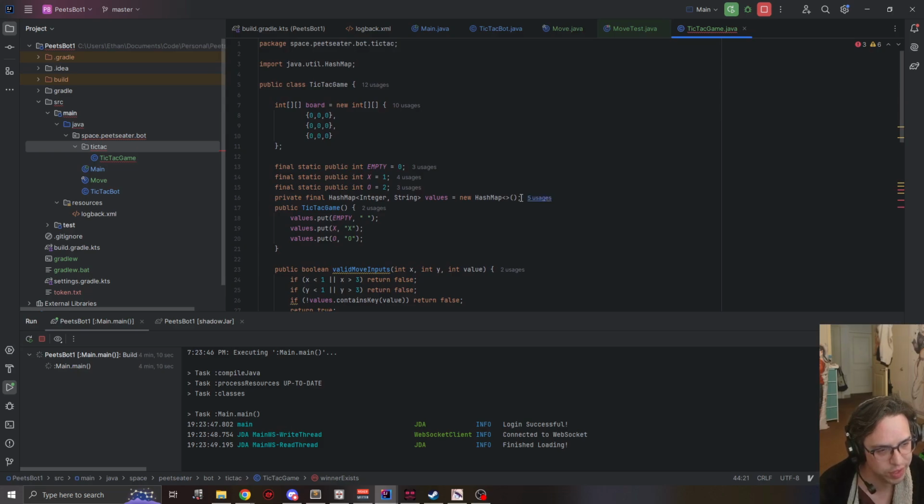I think there might be a clever way to do this. 1, 2, 3. 3, 3. Couldn't I just add the numbers? Like if I add these and get 3, you know X wins. Oh no, you wouldn't know that because it could be an X and an O. If there's no empty spots in it and it equals 3, then they would be 1, technically speaking.